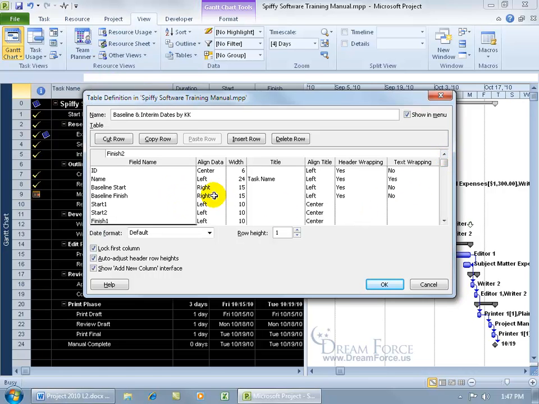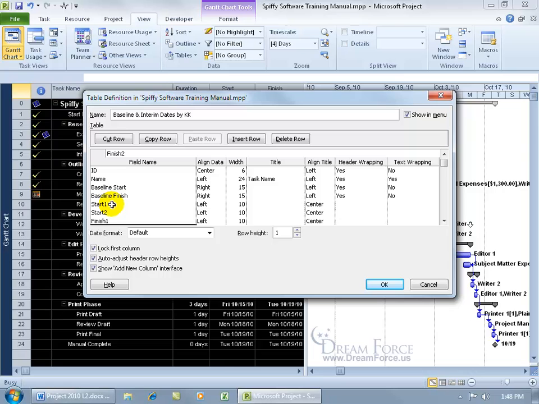Notice that this is going to be the order, as you're looking from top to bottom, that it will be in the table from left to right. So it'll be baseline start, then baseline finish, then start, start, finish, finish. I want all my starts together, but I'll leave it like this so I can show you that after you insert it, you can come back and modify it, or you can modify it within the table. In any case, we'll leave it as is.